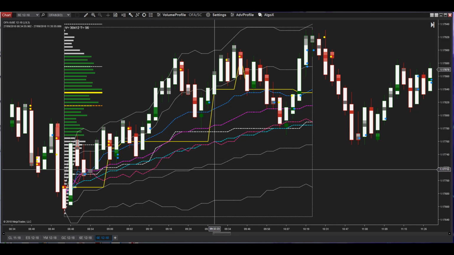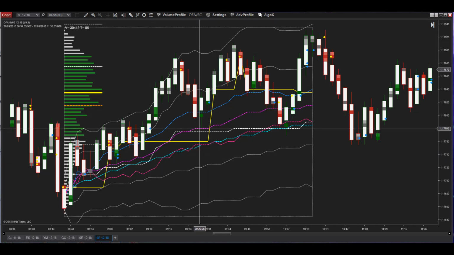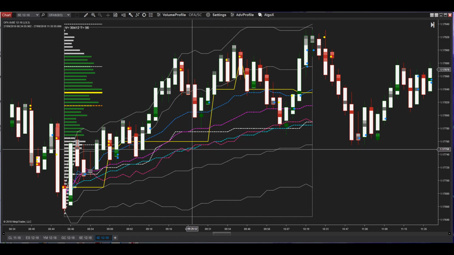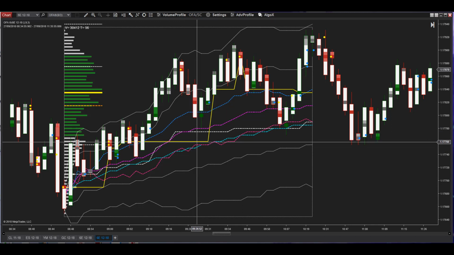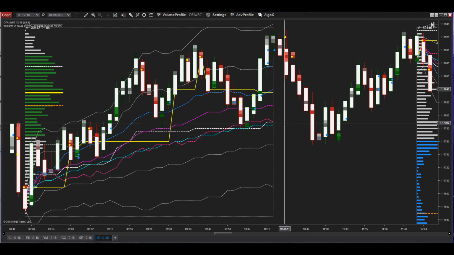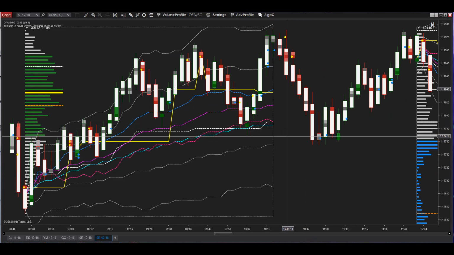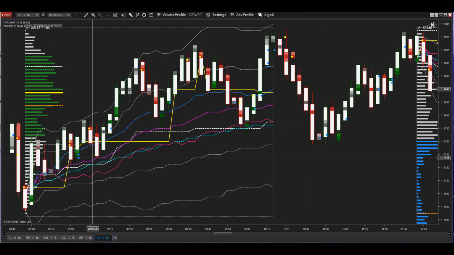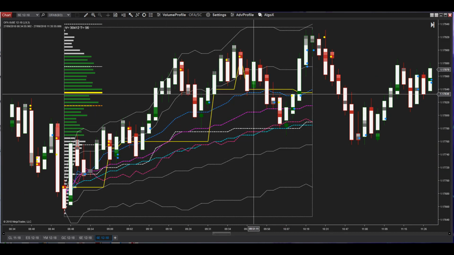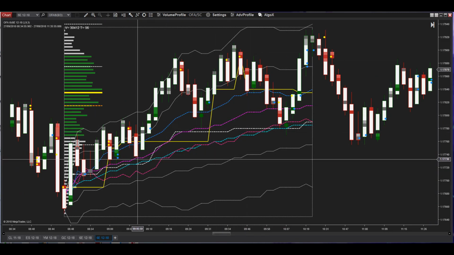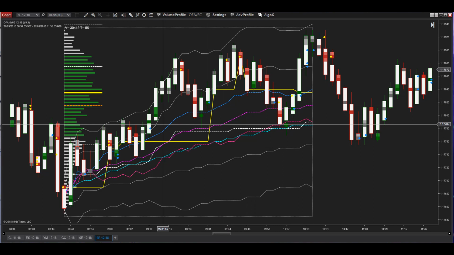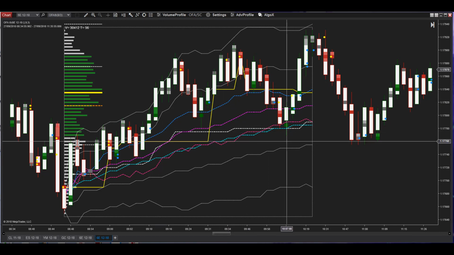So again, up here at the 0929, we have a test of the VWAP, and below we have a confluence of the point of control and also the DWAP. Along here, the DWAP is actually broken, but more likely we would have taken one of these early swings, either here or here, before this one was broken.